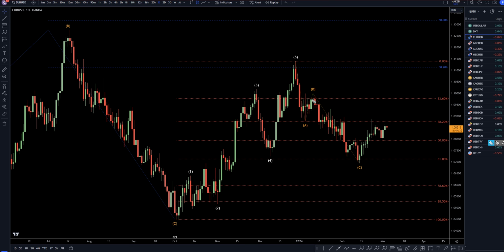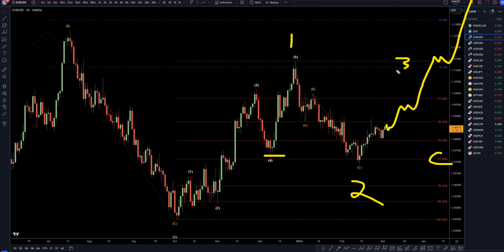On the 1 day time frame, this move down does look like a trend, which does kind of make you wonder if it is possibly a wave A, but I still think that is at least the most least likely scenario. To me, it still looks like a 1. It took out the lower wave forward, bounced out to 61.8, just like a wave 2 should. I think that there is a very good likelihood that over the coming weeks and months this is going to continue to make higher highs, higher lows in a wave 3.